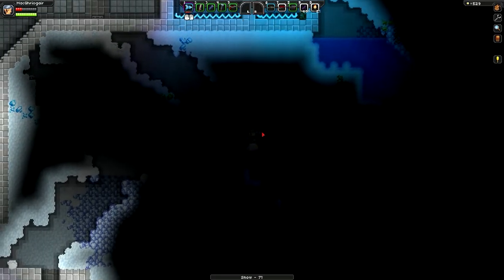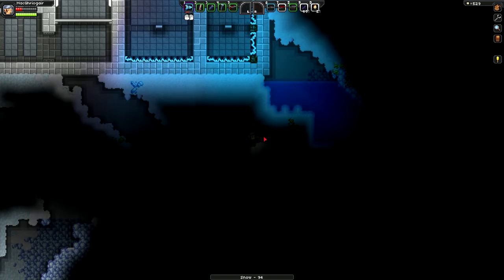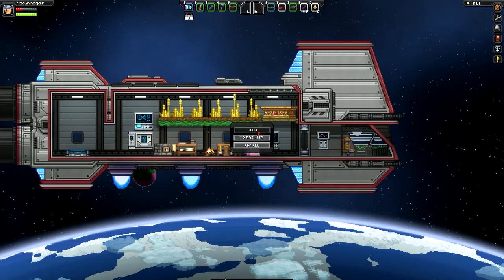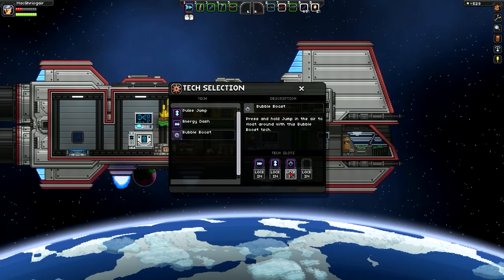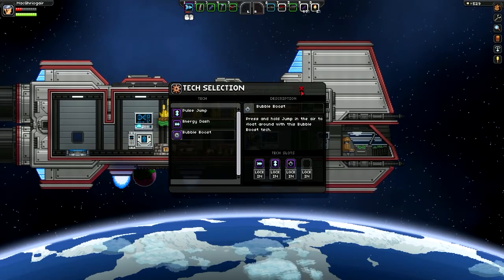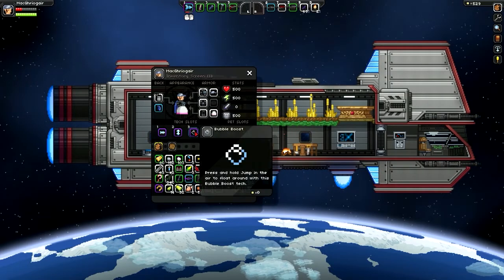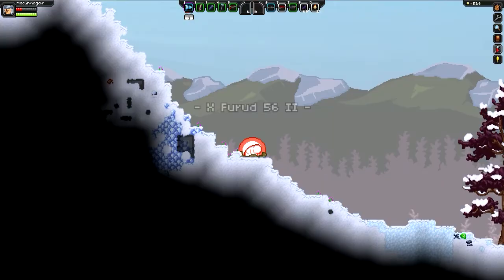Alright, let's get back to the ship and let's try that bubble boost. Okay, so we are back on the ship. So let's take a look at our tech. Boost, I think. There. So press and hold jump in the air to float around with this bubble boost tech. Okay, well, let's try it. So let's select it here. Let's go back down to the planet and let's see what it does.